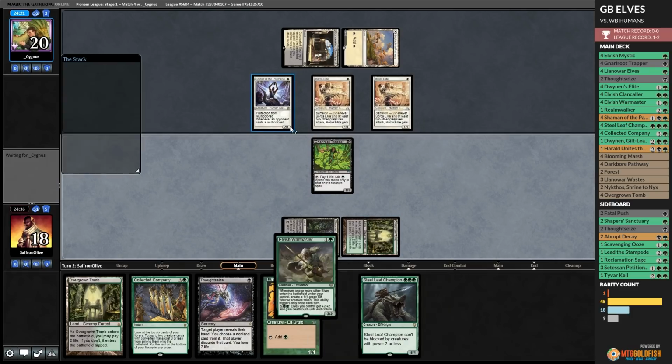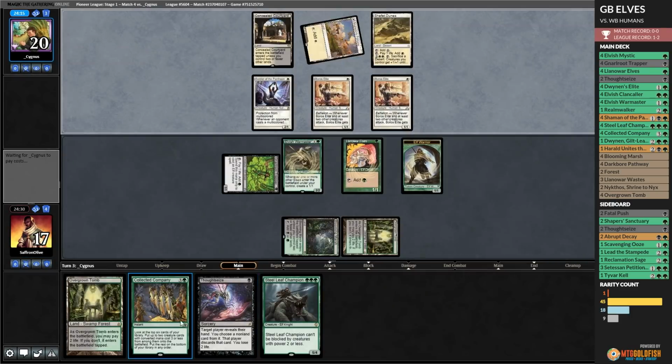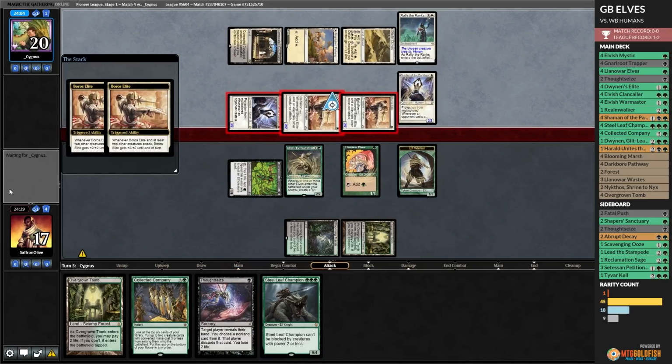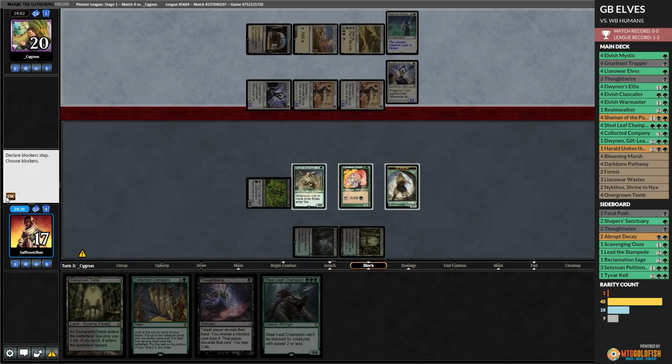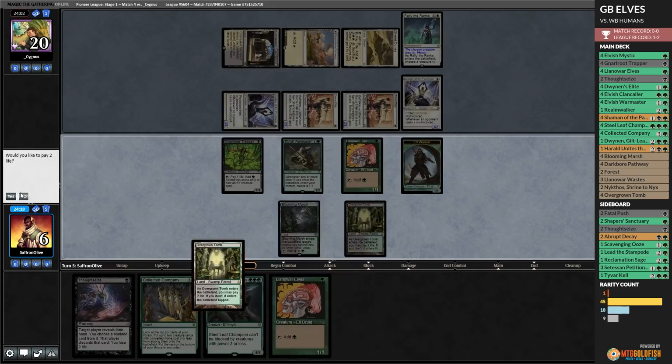Play War Master. Play Llanowar Elves. Opponent, Sheffet Dunes. Rally the Ranks to grow the dorks. And another soldier. Opponent attacks. Wow, that's a lot of damage. Well, I think we gotta take it for now. Down to 6.